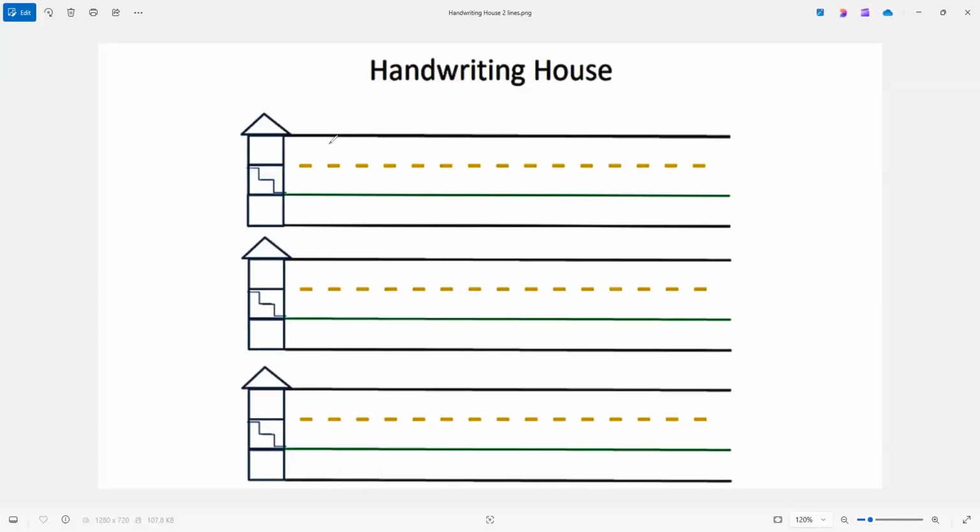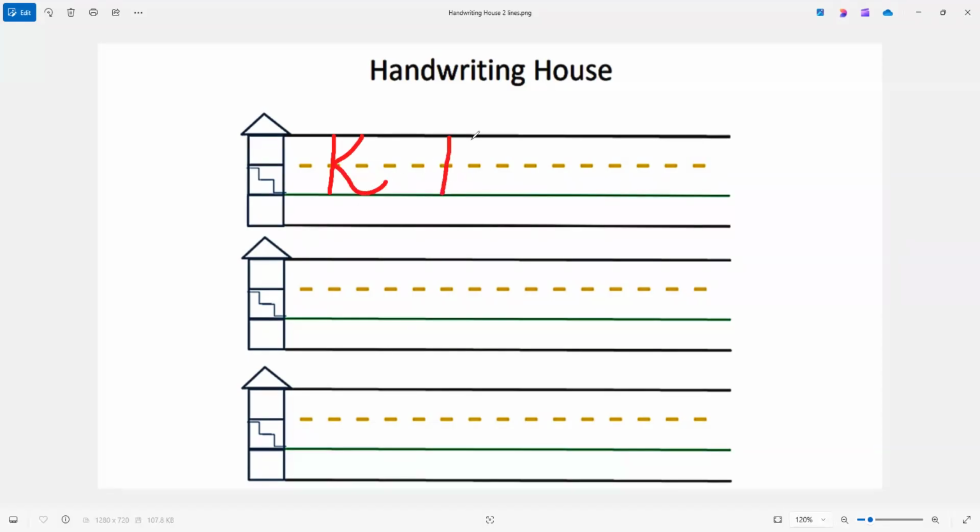To make a cursive uppercase K, we're going to start at the top line upstairs. We're going to come straight down. We're going to pick our pencils up, go back to the top line and move over. We're going to curve to the middle, and then we're going to curve back out. We're going to touch the green carpet line and then just make a tail.